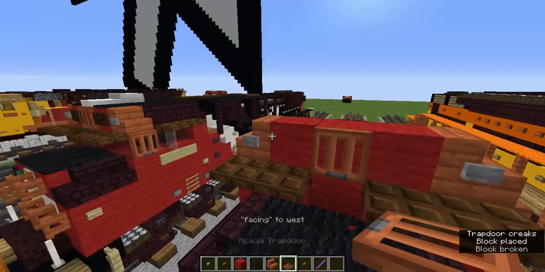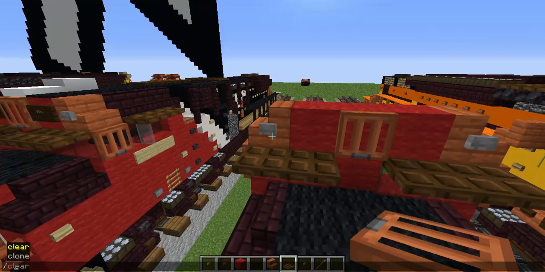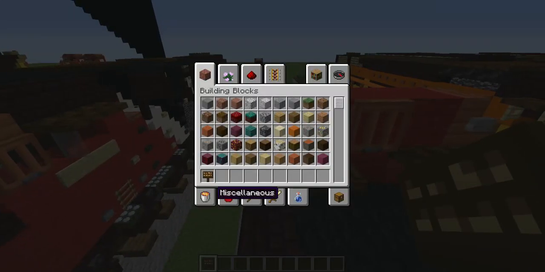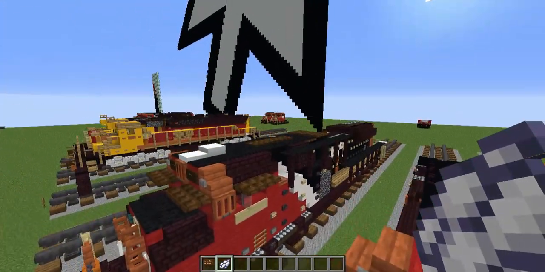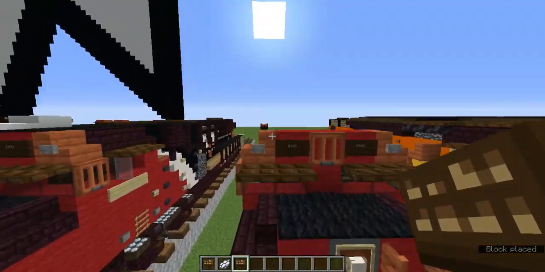And now we're going to add an acacia trapdoor opened in the middle, like that. And now for the number plates, which are really simple. It's just a dark oak sign and white dye. We're going to press enter and type in your CN SD70M-2 number. And we're going to add it on the sides like that.